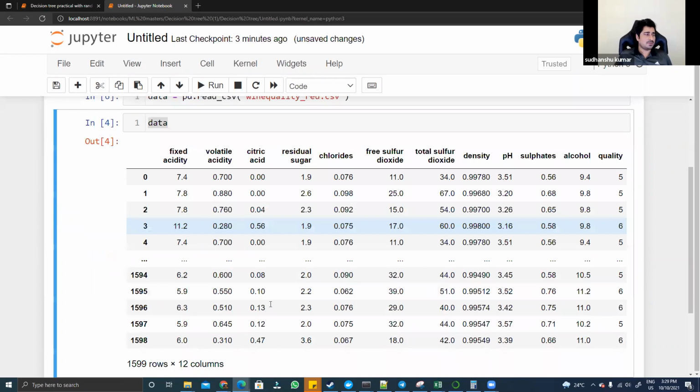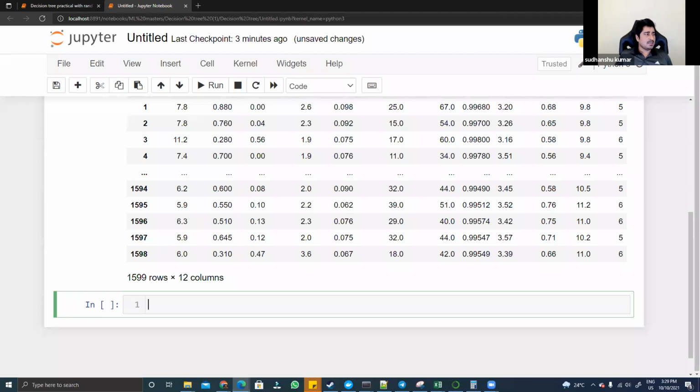So let's suppose I'm going to consider the same data. Whatever data preprocessing we have done with respect to this data, a similar kind of preprocessing you are supposed to do with respect to this data set as well. As we all know, we were trying to remove some of the outliers. We were trying to remove some skewness in this particular data set. So yes, it's the same thing we can try to execute.